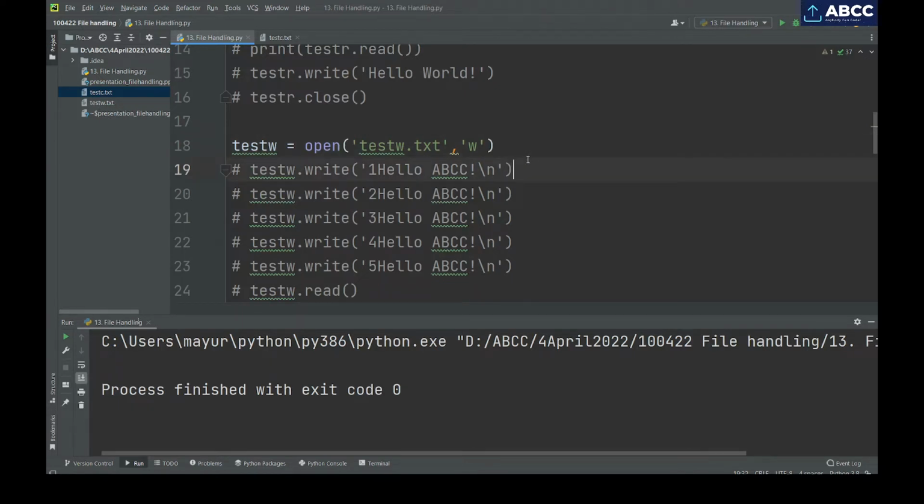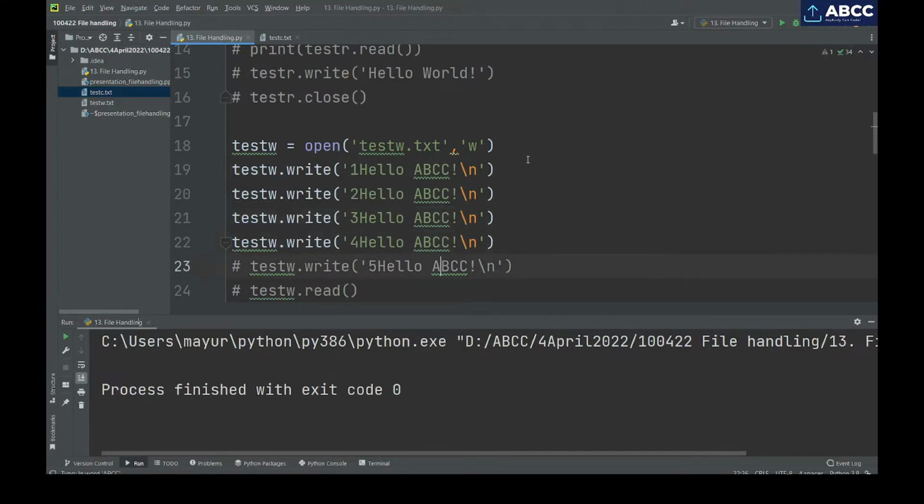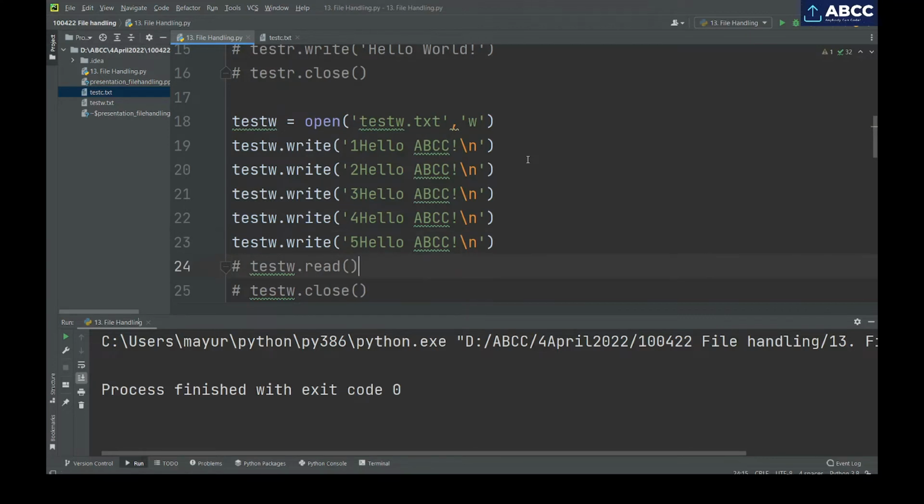After that I want to write something in the file. So here I have written some lines, 5 lines. So test w, that is my variable. So I'm accessing the variable, that means I'm accessing the file, and using the write function, and inside the function I'm going to write whatever I want to write.